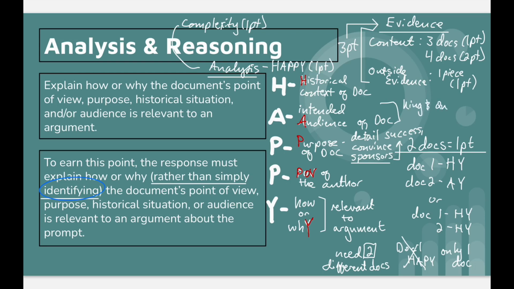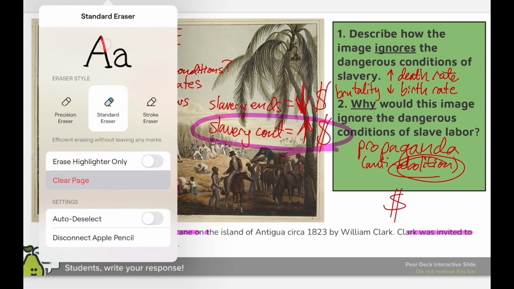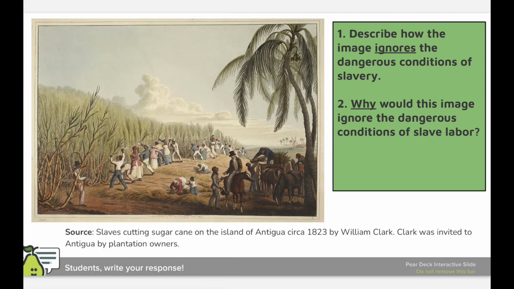So make sure that you don't just say the audience was the king and the queen and then move on. Okay, you have to say the king and the queen were the audience as they were the sponsors of this particular conquistador, talking about enslaving the Native Americans for their more material wealth for the mother country. You have to be specific. Okay, so like what we did with the evidence points on the rubric, we're going to be looking at the HAPPY point on the rubric and how to apply it to different sources.